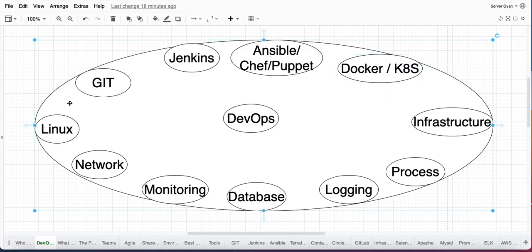Moreover, wherever these tools are going to be installed, that is going to be the Linux operating system. In order to work with the Linux operating system, you should have basic knowledge of networking, like what is an IP address, what are the particular protocols, what are ports, what are the types of IP addresses. So basic knowledge of networking you should know. I do not say that you need to be an expert in networking in order to become a DevOps, but yes, basic understanding of networking you should have.